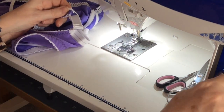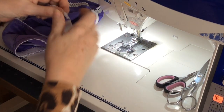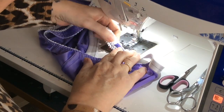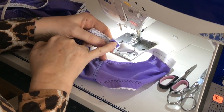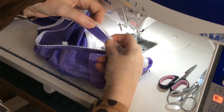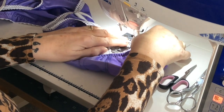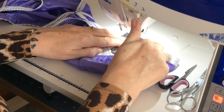Again, straight stitch, I'm moving my needle across to the right hand side as far as I can get it. And popping this in here. So all the hardware stuff is on the right hand side. The fabric is here. And when you fold it back, this end was tapered. But you just want to make sure that you haven't got it poking up or poking down, that the end is properly hidden behind the rest of the strap. And holding it there, making doubly sure you're not going to hit the metal ring, I'm going to go back and forth four times again.